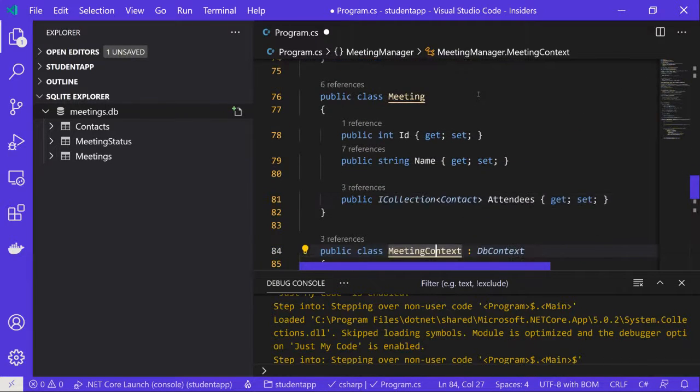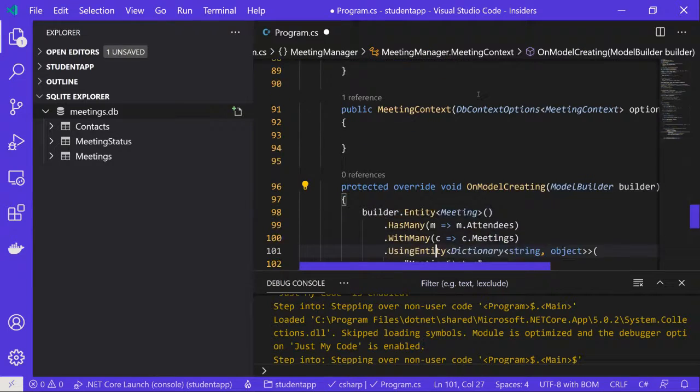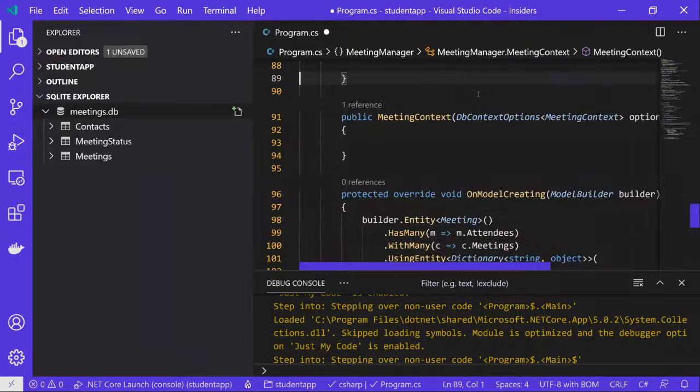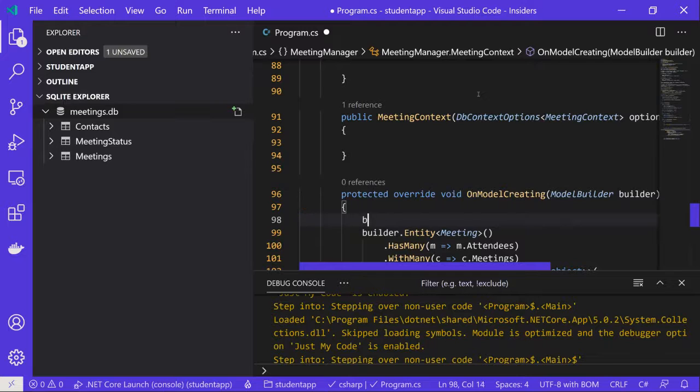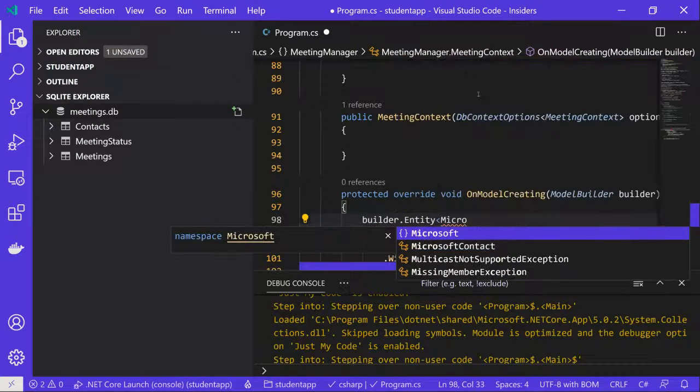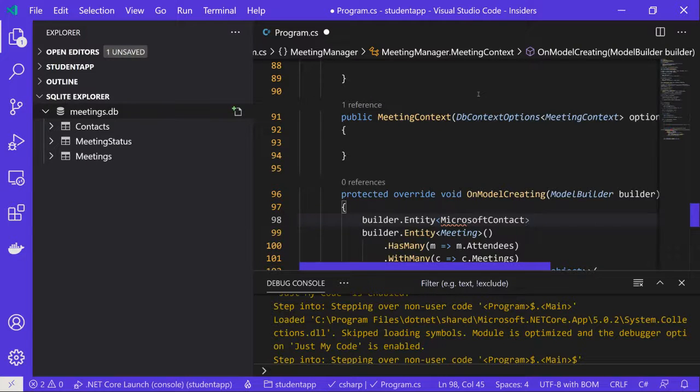In other words, in my DbSet, I have this contacts, but I need to tell it that it should be interested in Microsoft Contact as well. So right here in my model building, I'm just going to say builder entity Microsoft Contact. And that's it. I've just informed EF Core that I'm interested in it keeping track of Microsoft Contact. So let's run this.